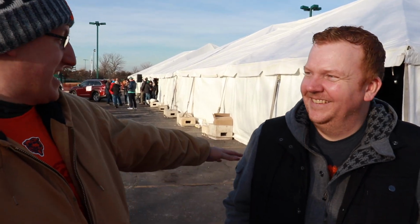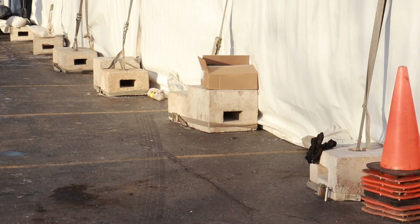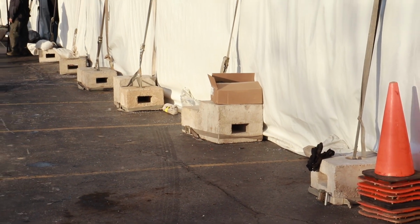Dustin, you mentioned a little bit of issue with the tents when you were putting these up. Was that a couple days ago? Yeah, Thursday when we were putting them up and we had the 50-mile-per-hour winds, the tent moved about a foot and a half, 2 feet. And that's with 16,000 pounds of cinder block attached to it. So, luckily we got a beautiful day today. Yeah, well, the weather has not been kind to us. So you're either really brave or really stupid to come out and drink some beer. For good beer, I figure I could draw people out.